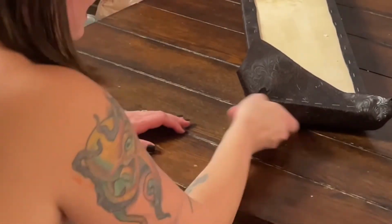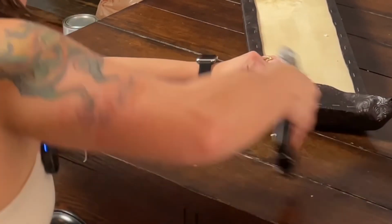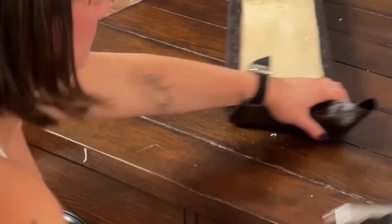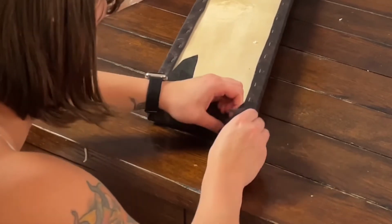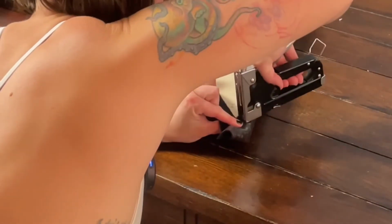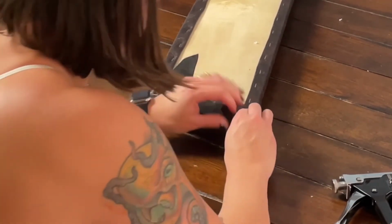Okay, so now that we pulled that straight up, it's looking clean. We're gonna take along this edge here and we're gonna fold this back. And we're just gonna staple this part down. And then same thing over here. I'm gonna pull this part back. We want it to be really clean on the front. So I might have to tuck here. We're gonna put an extra staple in here to kind of pin that down on the edge. And now pulling it back, kind of like a Christmas present.